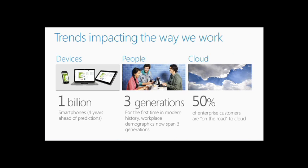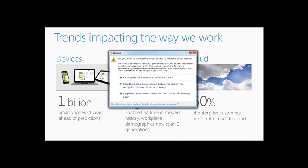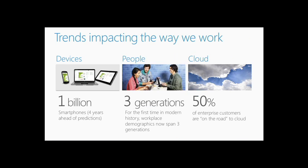The second thing is about people. We have shiny new graduates joining our organizations straight out of university who maybe don't really use email for anything. They use methods such as Twitter, LinkedIn, Facebook and texting to communicate, but they're not used to going into an environment where email is primarily the communication platform. On the other side of that, we have people in their 70s who have been around for a long time, have seen technology change and grow, but, not to generalize, sometimes they might find it more difficult to adopt new technologies.